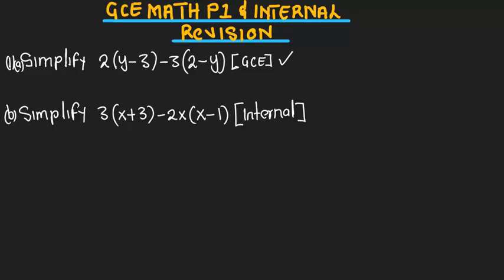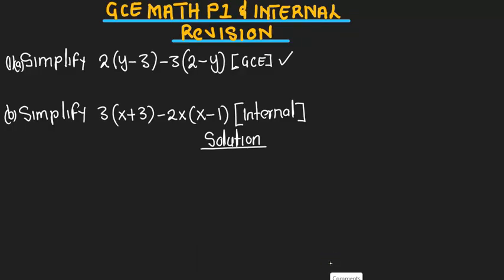If you compare it with the first question in internal, you discover that it was actually the same question, except they just changed the figures. So sometimes they can be equal, or at times they can be different. So we'll solve the first question, and then we'll also solve B. So this is actually coming from GCE.